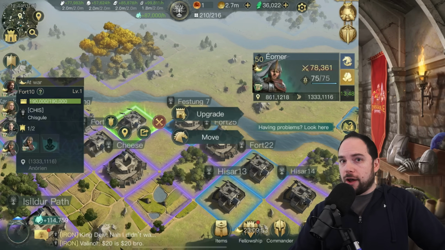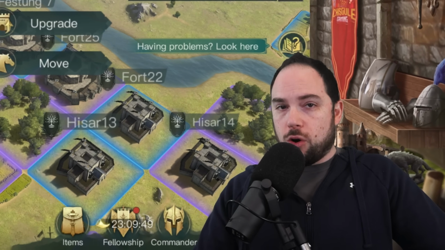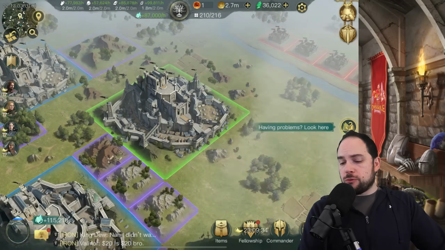Also, obviously not walking to the tile and just being able to guard saves you energy, and saving stamina is always a good thing. 3 remaining tips here, and I don't know if you noticed this.